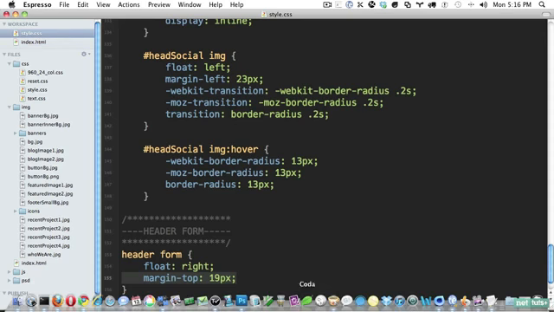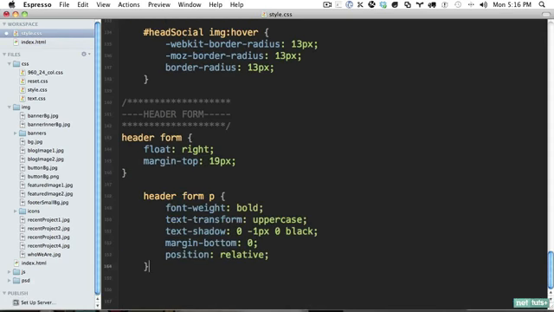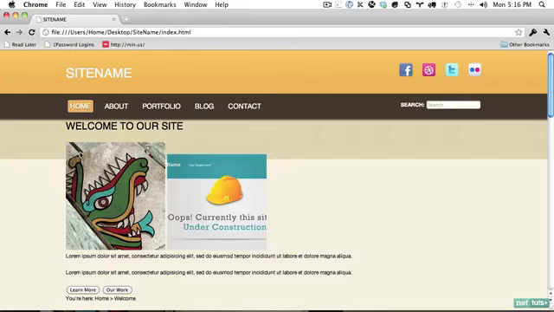So now if we go into Espresso and I paste this in, first we take that text and we make it bold, and then we make all of the text uppercase, and then we apply a black shadow above the text, but just 1 pixel worth. And then next we disable the bottom margin of the p tag, which is there by default. And I'm also setting a positioning context just in case I want to position anything within it. So let's save that and refresh.